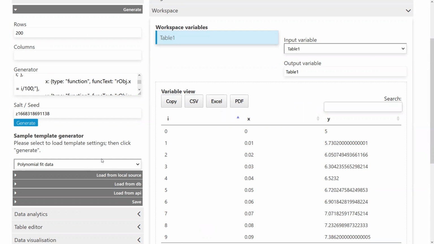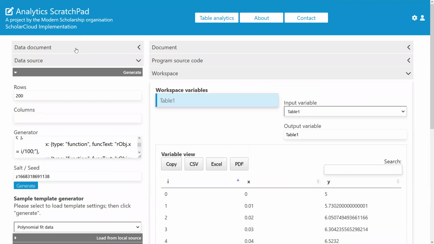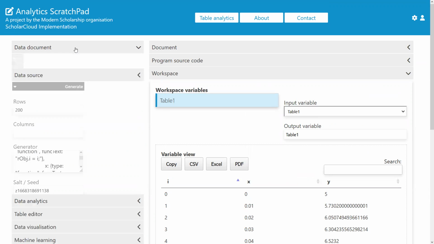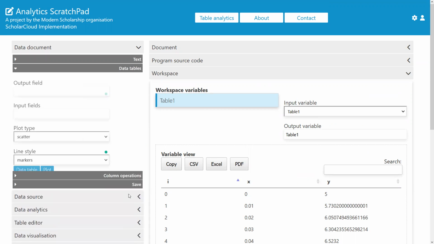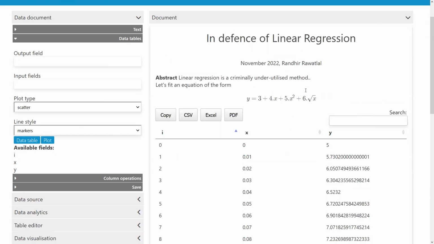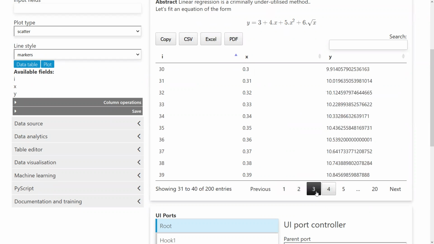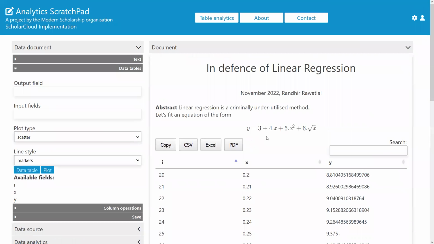There's a bit more work. We have to add in, well, let's add this table first. So let's go to the document and we go to data tables and we add our table in. So we're just adding this data table. We have to make sure that in the workspace, that table is selected. And then if we click data table and go back to the document, you can see now under the equation, the data table is there as well. And it's the live version of that data table. So your reader can interact with this data table as you are used to doing.